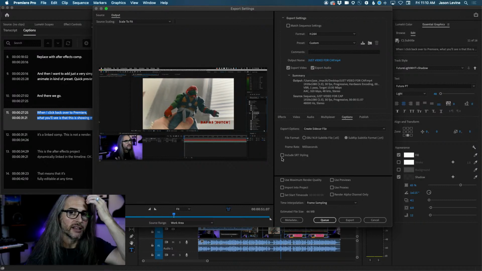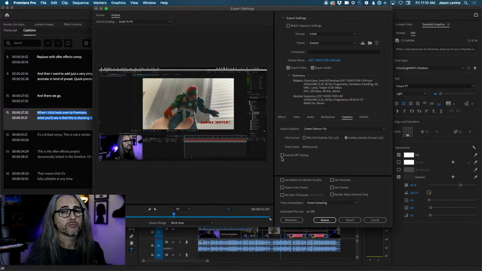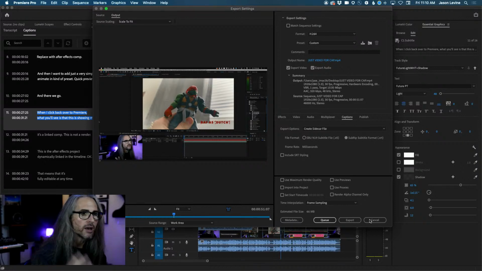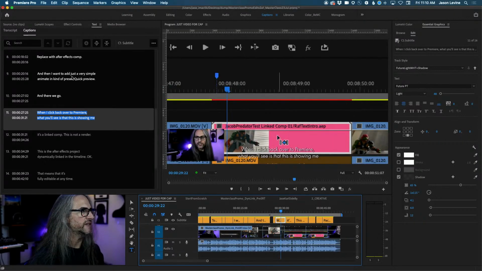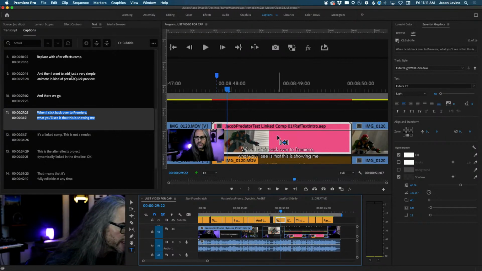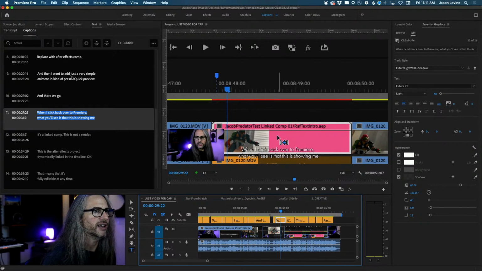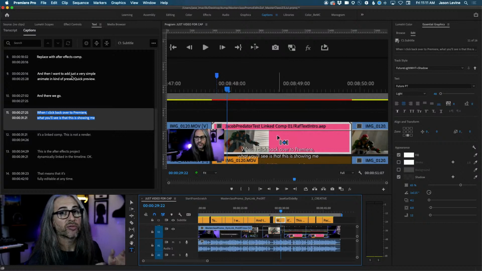Just keep in mind that if you don't check this, it's just going to deliver this in the standard look and feel of on-screen captions. This will allow you to customize it a bit, but there are some limitations with what carries over. Super simple, super easy, and it's available to everyone. So if you haven't checked this out, please do. It's really awesome.